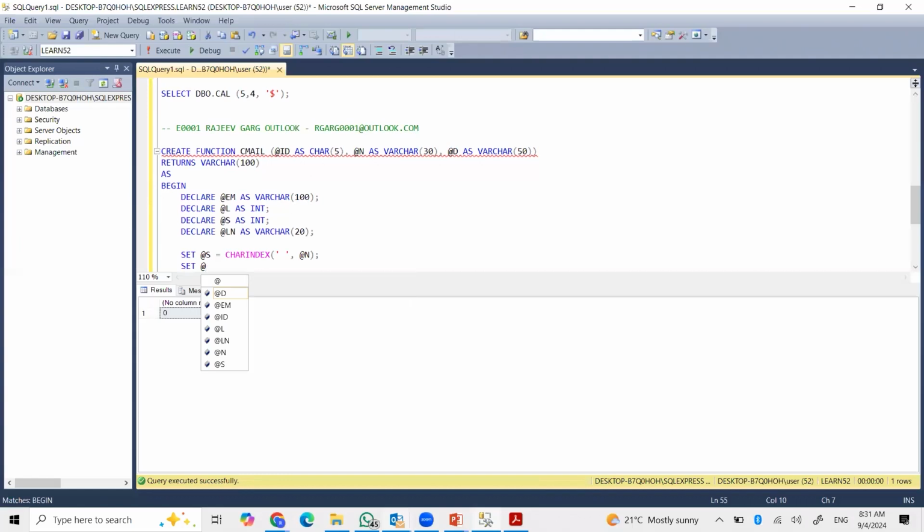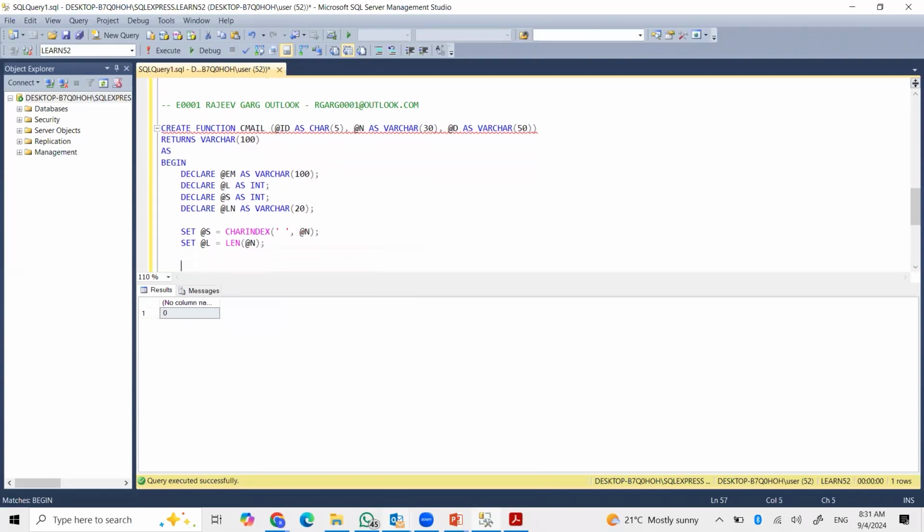Then set @L equal to the length of the name. Now set @ln equal to the last name, RIGHT of name, comma, length minus space.